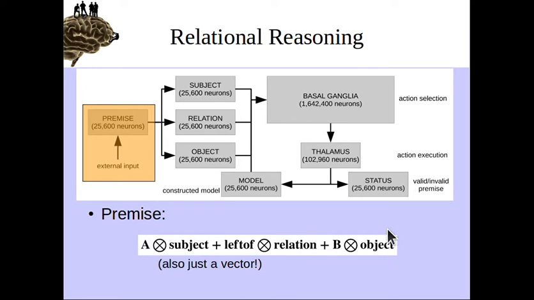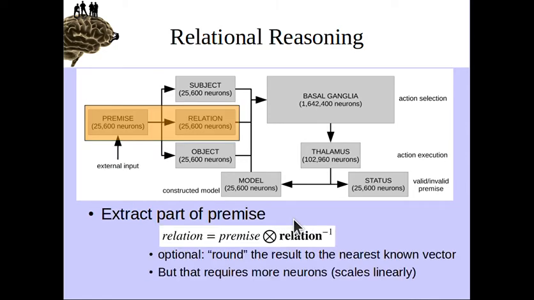I do this math, that gives me a vector, that's the vector I'm inputting to the front of this system. Just saying A left of B. Cool. What am I going to do inside this? Well, the first thing I'm going to want to do is, fine, I'm feeding in that whole vector, let's extract out the information that's inside it. So for example, I want to have this group of neurons encode what's the relation that's currently being represented.